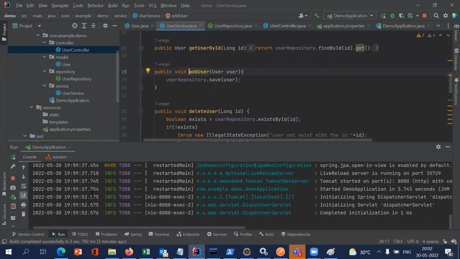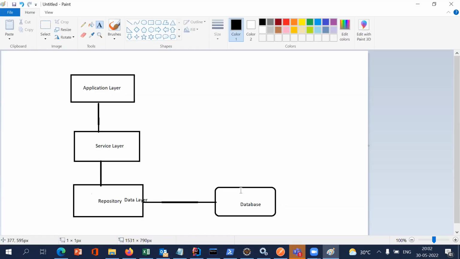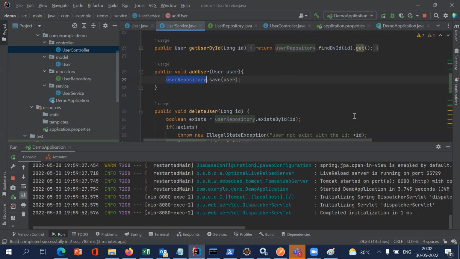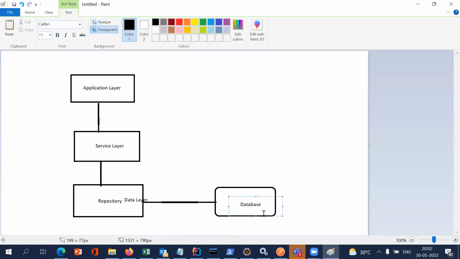So it is using the repository and manipulating the data. That's it. That is how the flow goes: application layer, service layer, repository layer. Once the operation is completed, the data layer acknowledges the service layer, the service layer acknowledges the application layer, and the application layer returns back to the end user.